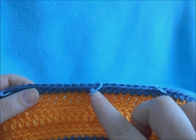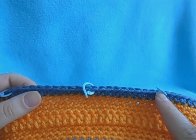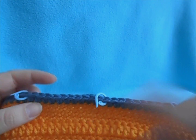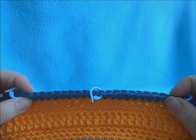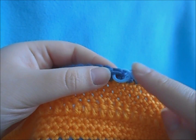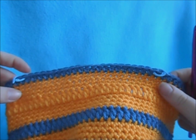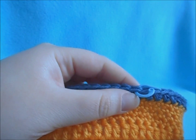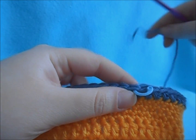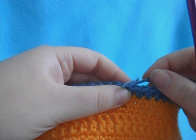Then you're going to count 11 stitches this way, 11 stitches this way, 22 in total, and that's going to be your brim on the front of your hat. So now what we're going to do is work in the first stitch marker that would be on our right, and we're going to leave a small tail on the inside, which if you want you can weave it in as you work this row.